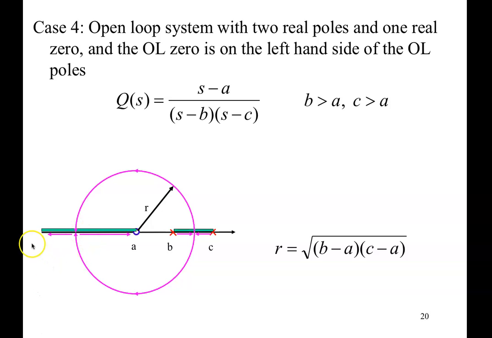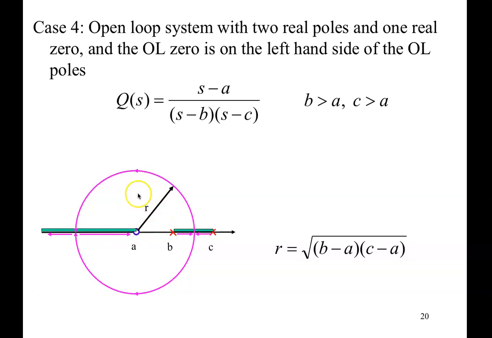And then after that, if you increase the K even further, then one of the closed loop poles will move towards this open loop 0 along the real axis. The other one will move towards the left-hand side towards infinity along the real axis. Okay, because we know if you are given a transfer function, you will know A, B, C values. So the first thing you need to check is if the open loop 0 sits on the left-hand side of the 2 open loop poles. If that is the case, then you follow that rule. If not, then you can't.